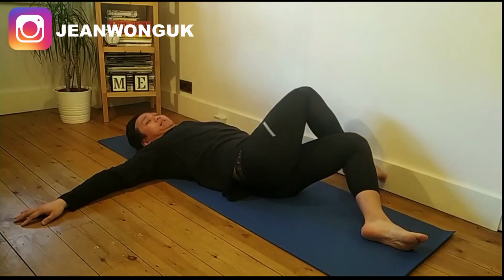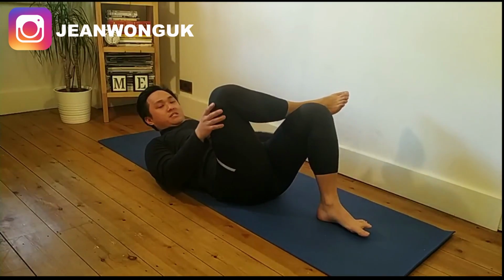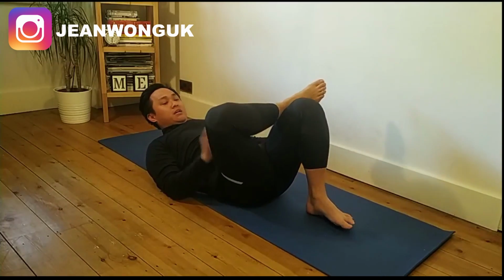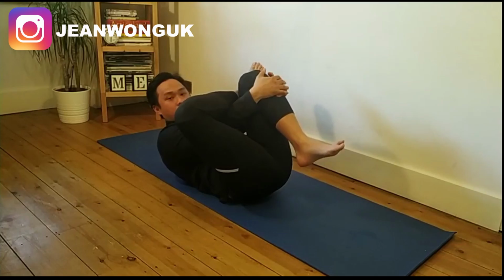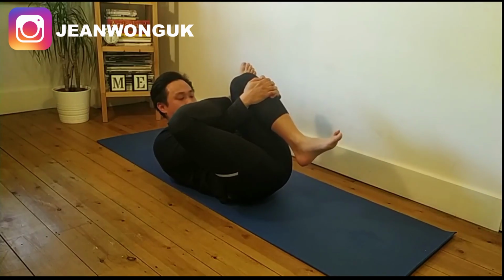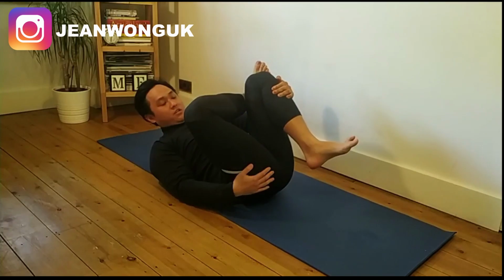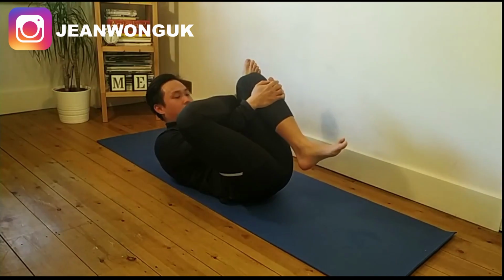So we just come back to the middle now. So we're just going to keep our leg where it is, leave it out, bring the left knee in to your body. Now we're going to stretch the glutes, okay? So we just bring it in here, bring it close to your chest, closer if you can, to get a really good stretch on the glutes on the side, okay?